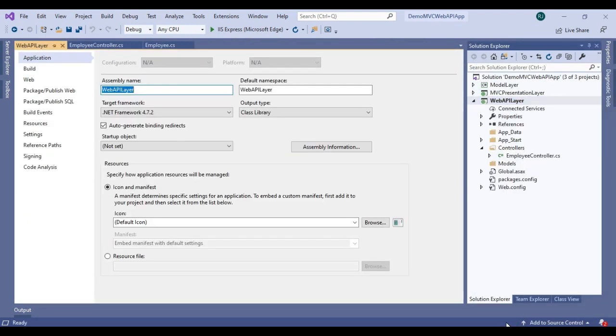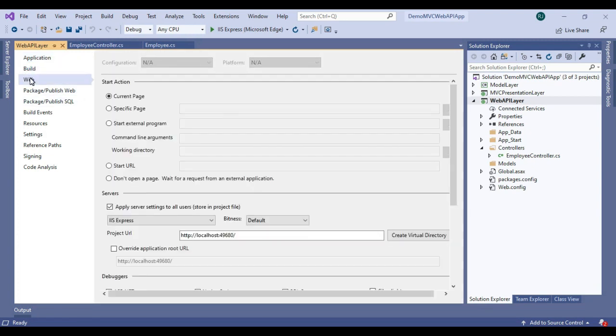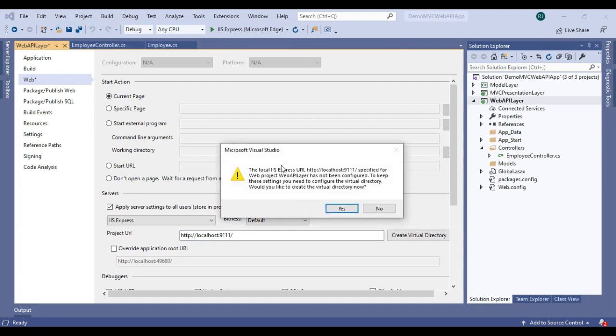Now let's change the port. You saw that initially it was on this port. Now I'm changing the port and saving it. Okay, it is asking to create a virtual directory. It is saying that the localhost specified for the web project has not been configured, and to keep these settings you need to configure the virtual directory.